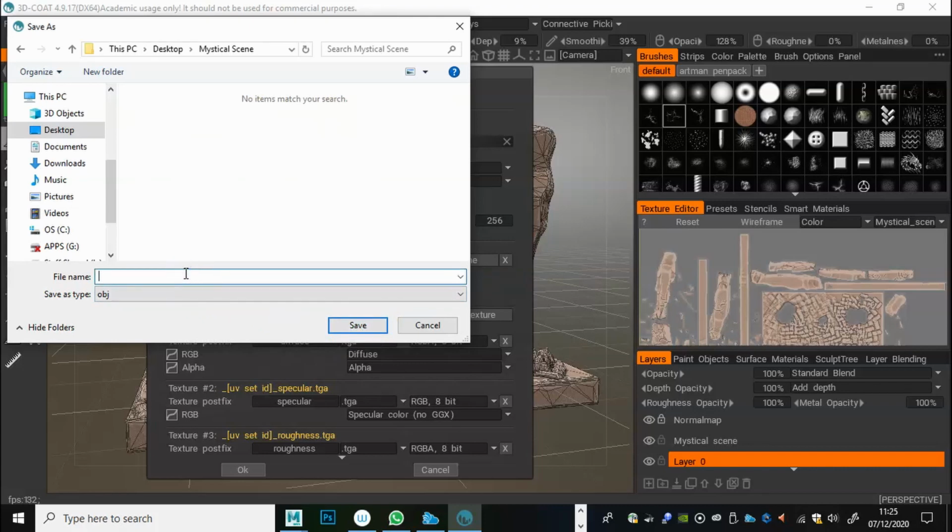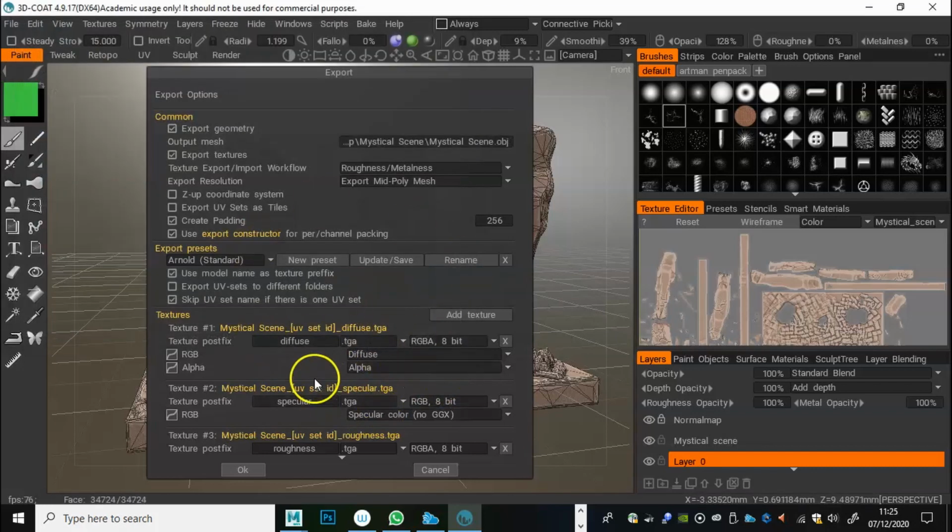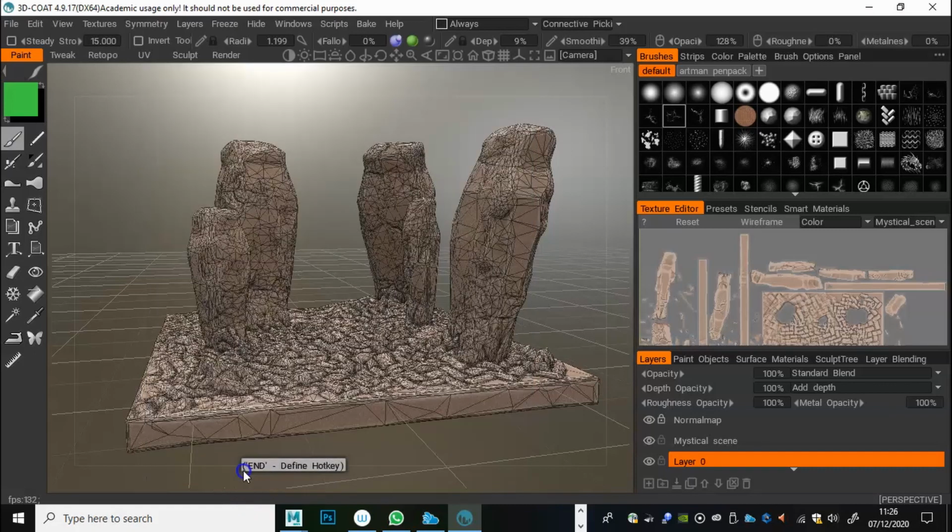And I'll call this Mystical Scene again. Oops, there we go. Save that out. Now it's going to save all the textures and stuff. We can see if we can import these into Substance, but it's mainly the sculpt. So I'm going to click OK.